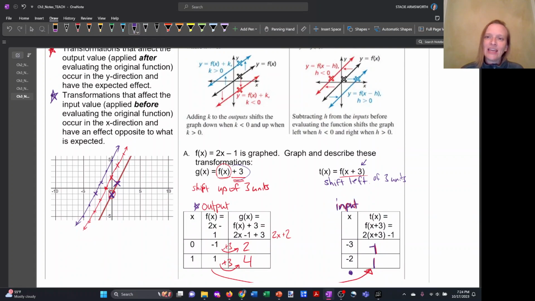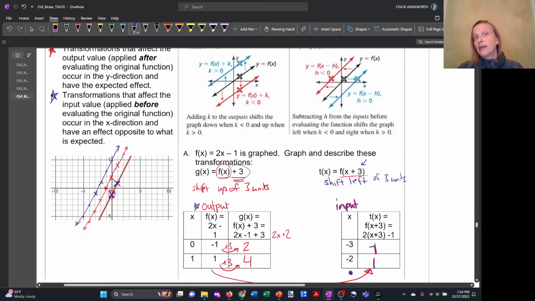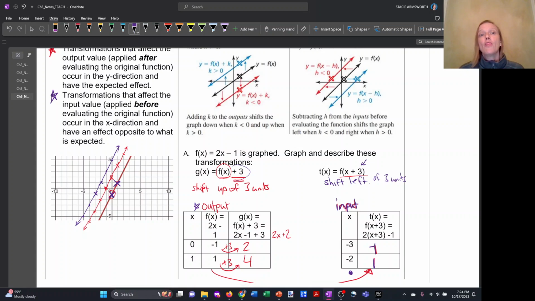What I mean by that is here we added 3. You might expect that to mean a shift in the positive direction for x, a shift to the right. However, this is the opposite of what's expected because to get back to the original input value of 0, we have to start at -3 so that we can add 3 to get to 0. So it's like we have to do the opposite to get back to the original place where we started. We have to subtract 3 to get back to the original place we started. So transformations that affect input values tend to have the backwards effect to what you're expecting. In this case, a shift to the left, even though it's a +3 transformation.